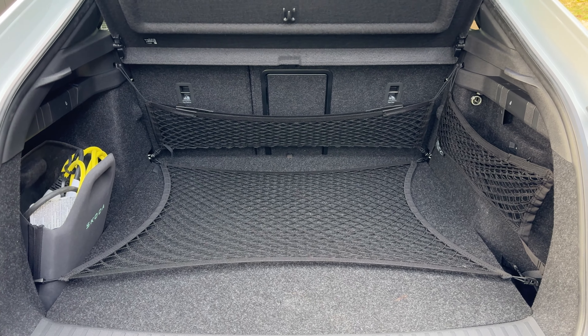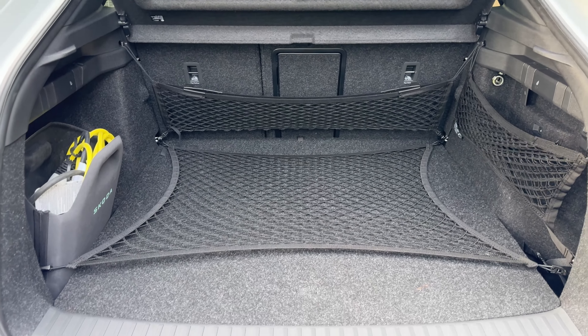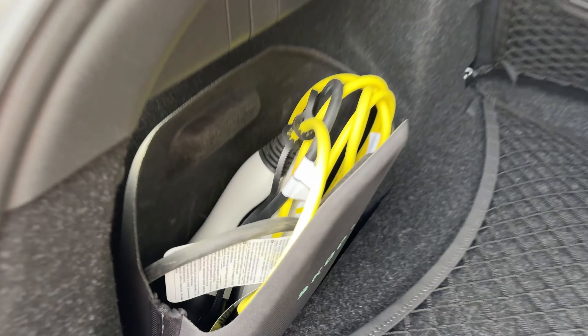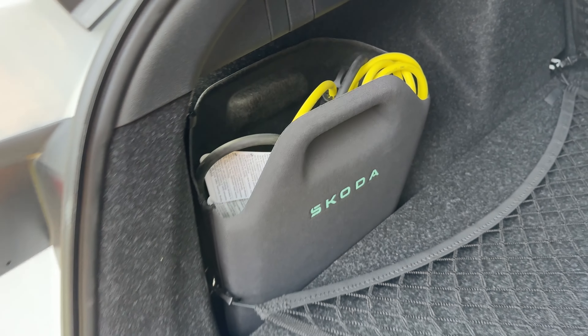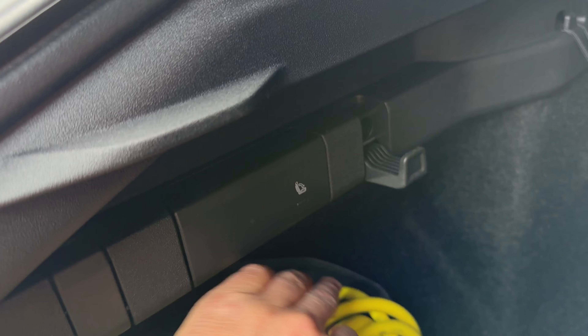Maybe now isn't the right time to go and buy a brand new EV. This car looks big, but it isn't that big — it's about 4.7 metres long, so the same size as most other mid-sized SUVs, but it just has a bulky look to it. I don't know whether I like the look of it personally, but you can tell me what you think in the comments.